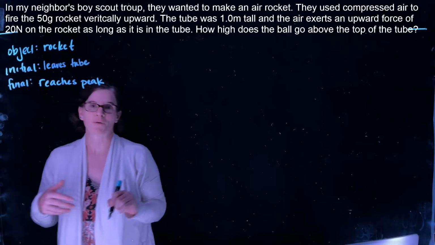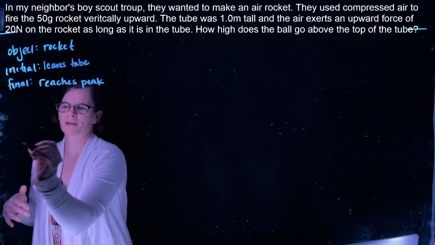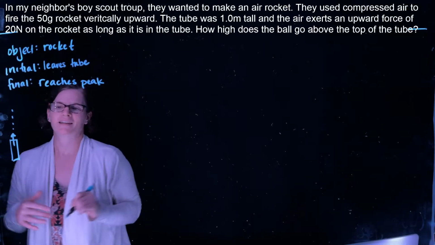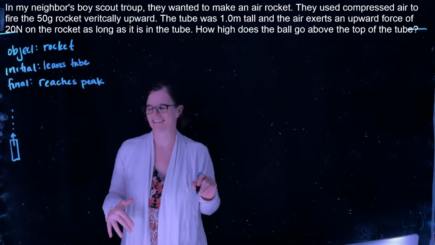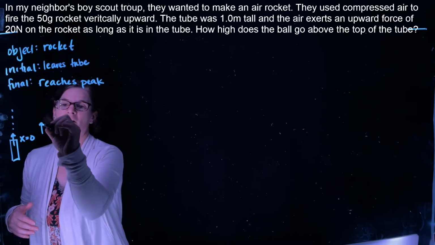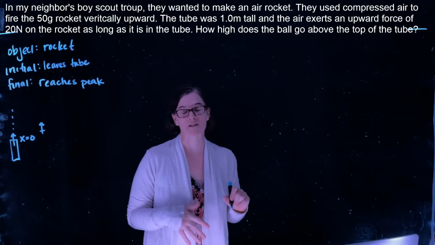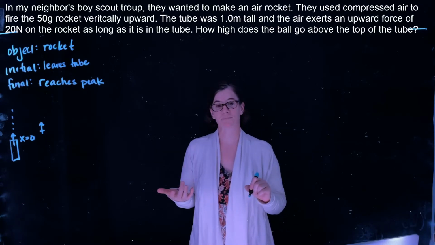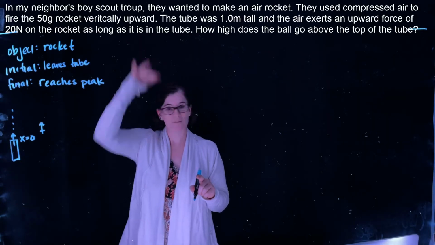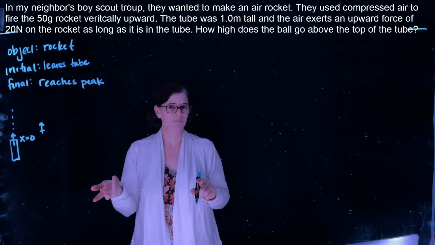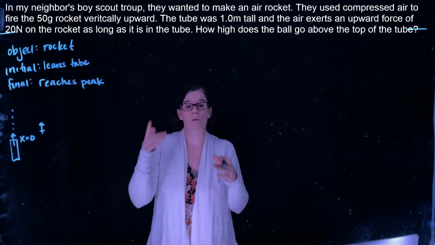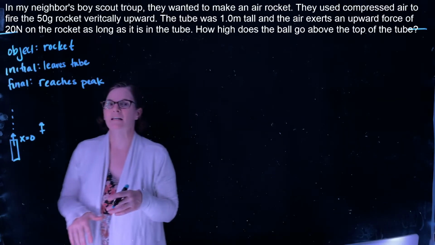All right, so we've defined our problem. Now let's draw a picture. So we have our tube, we have our little rocket going to fire up, and it's going to go some height into the sky. In our picture, we have to define the origin and our coordinate system. So we're going to say that the upward direction is positive in our coordinate system. All right. What type of motion is this? 1 or 2 dimensions? Well, it's only moving vertically, so it's 1 dimension. 1 object, 2 objects, multiple phases? For this problem, it's a single phase, 1 dimension in the vertical axis, and 1 object.